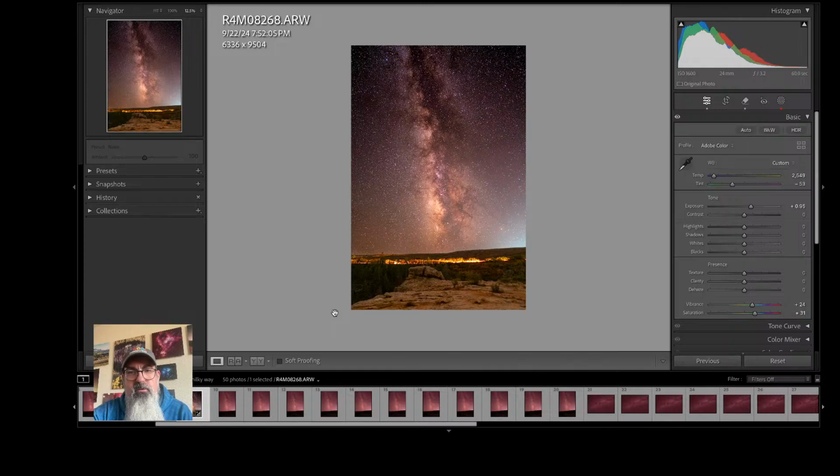With astro photos, you really want to avoid greens in the sky unless there's a strong aurora or airglow, because green in astronomy is not considered a natural color. So you really want to avoid greens basically at all costs for the most part.